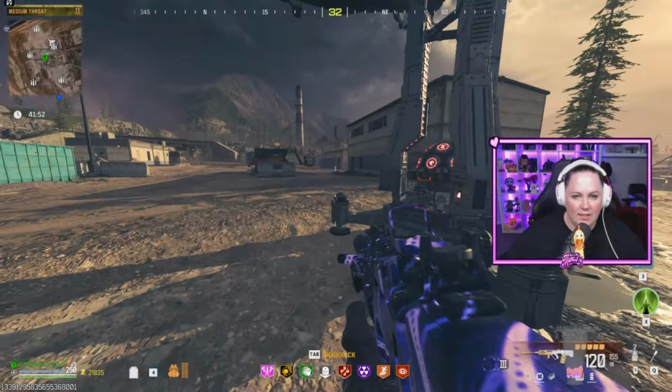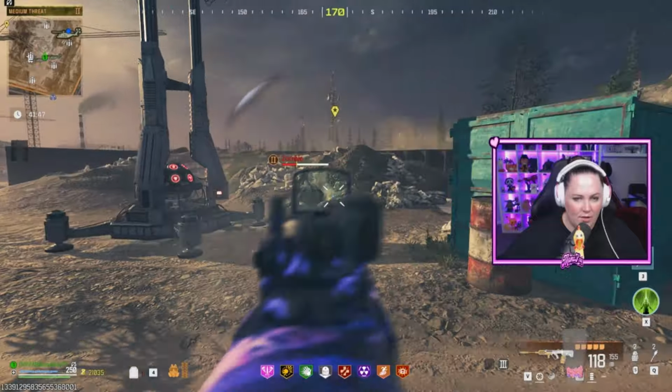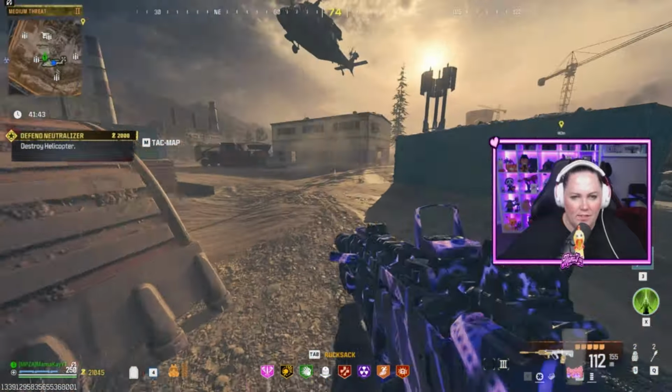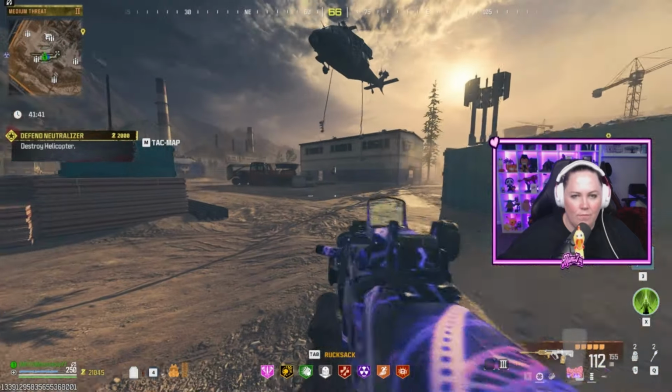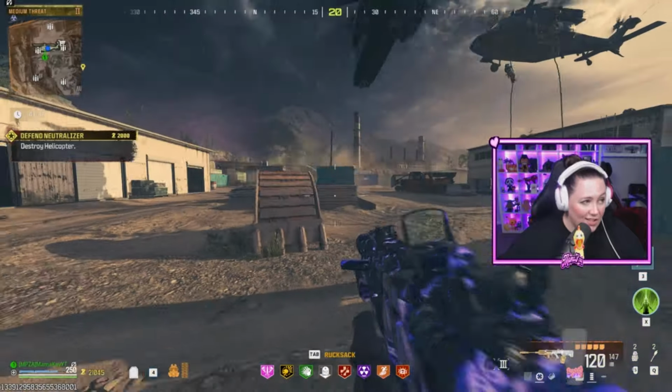So we have clicked that. We're actually going to get teammates for this. Jansen and I believe Ravenov are going to come in here and they're going to help us out. So it says destroy helicopter. You don't actually have to do that.